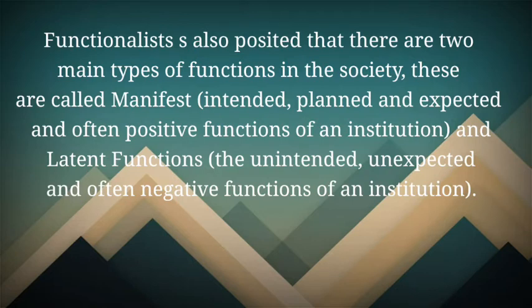Let me take a second example of such manifest and latent function, using politics as a reference. The function of politics in human society is that it is meant to support the masses in the society, to guide them, to just look at its manifest latent function. Politics today, we've been complaining that we have bad political leadership in our country, in Nigeria. So, politically, when we are talking about issues like corruption, public fund embezzlement, and a host of many other things as such, they are all latent functions because they are not expected from politics.